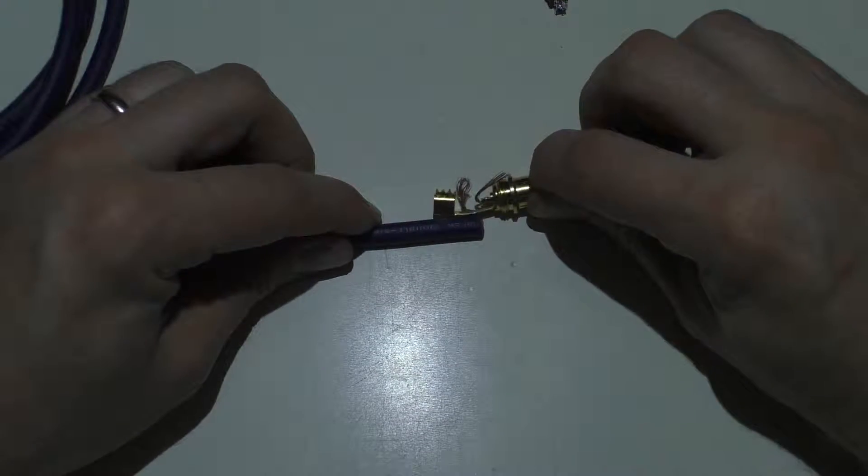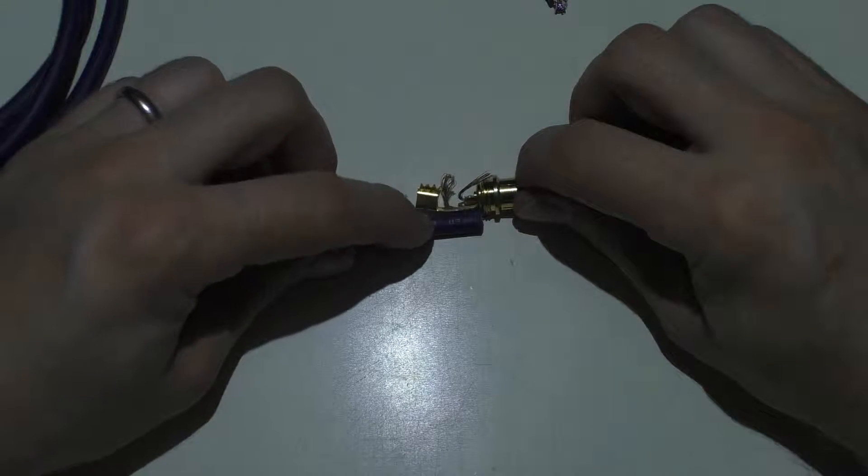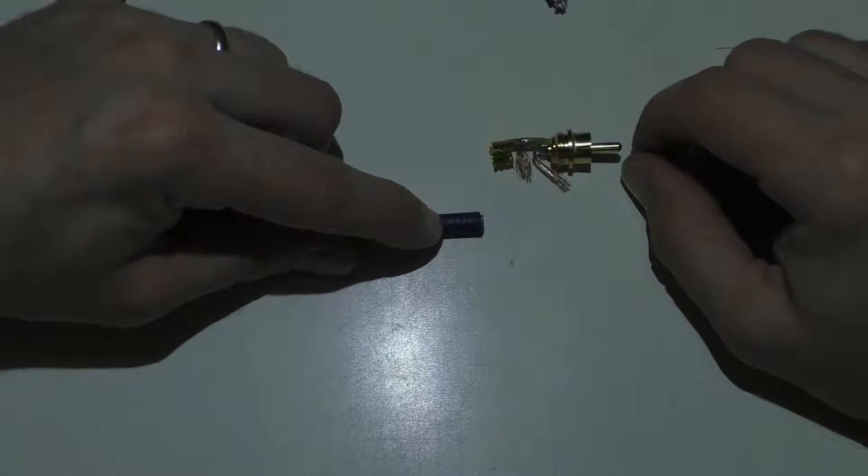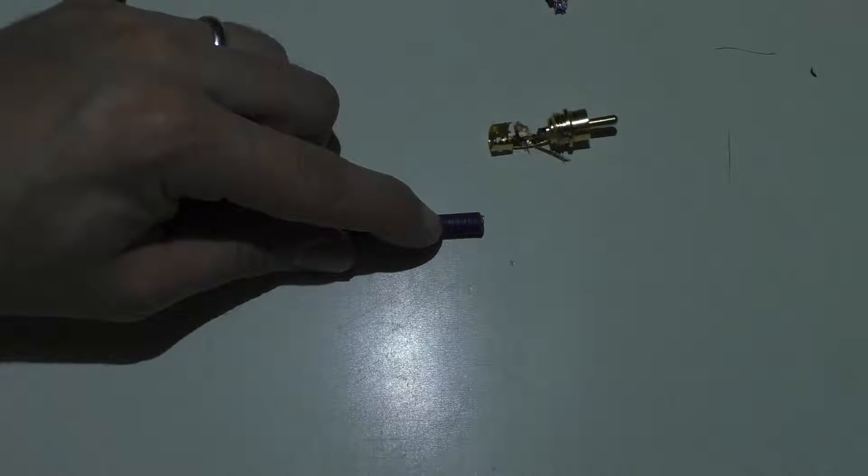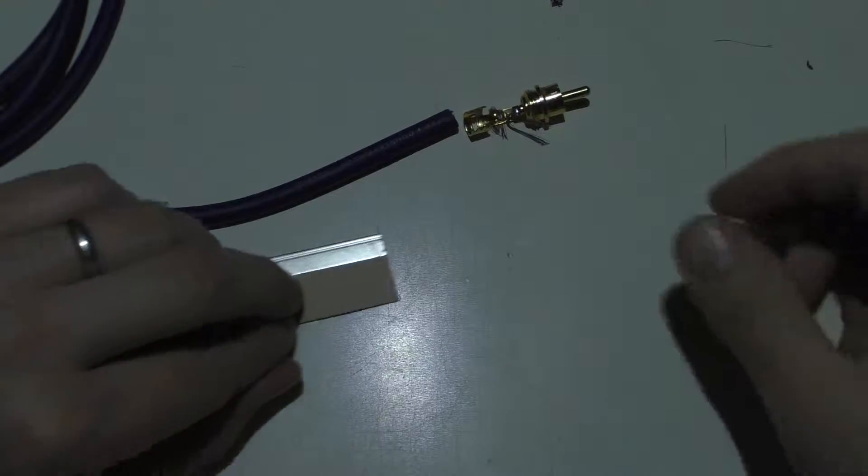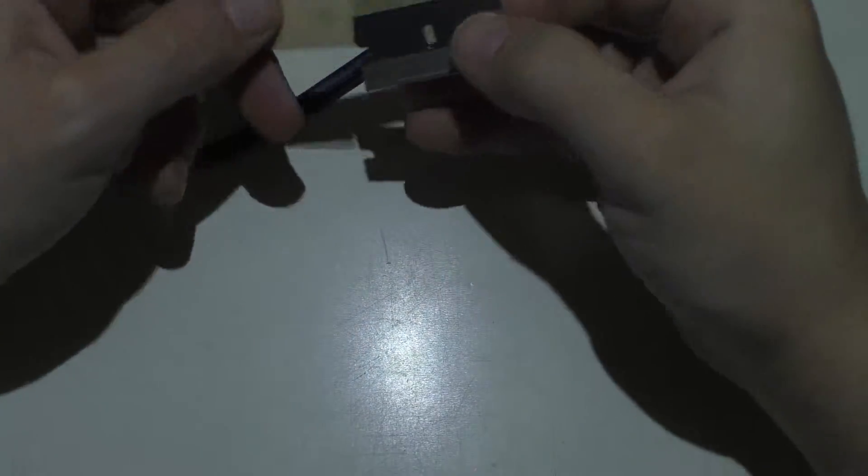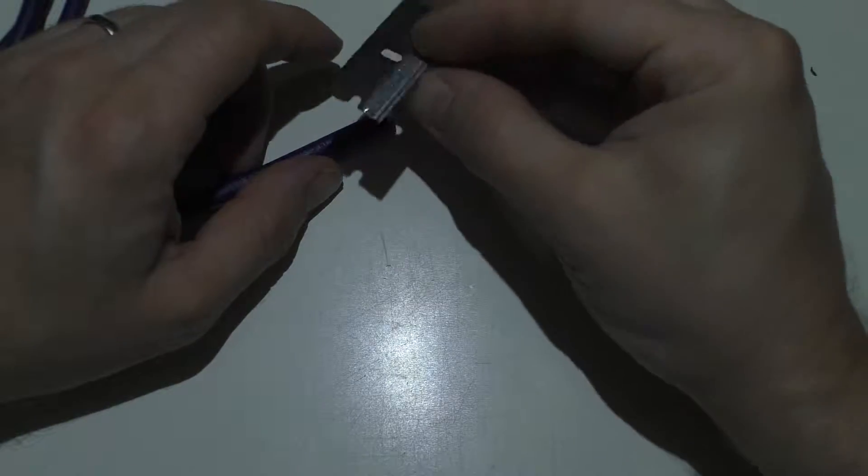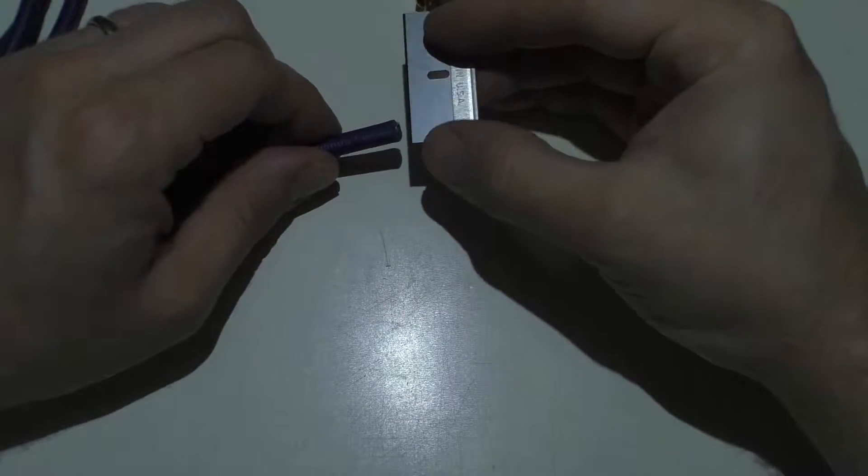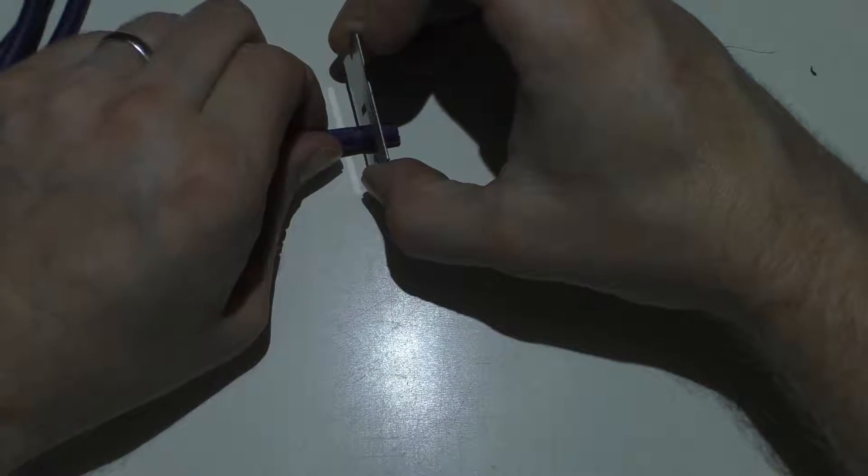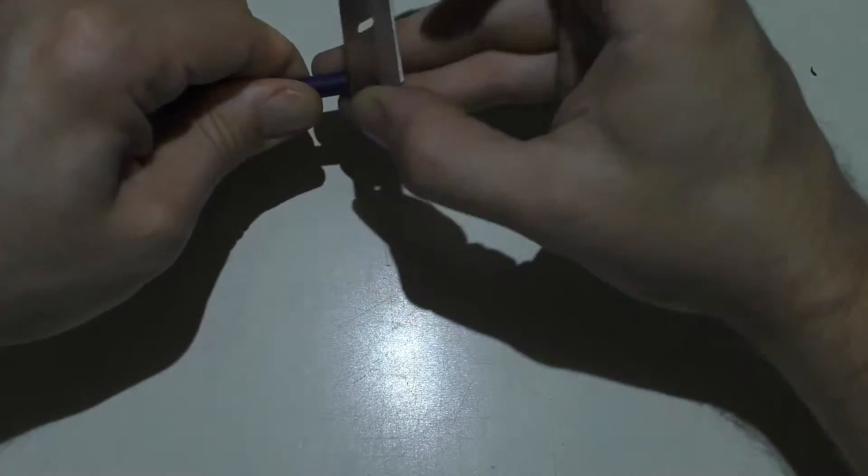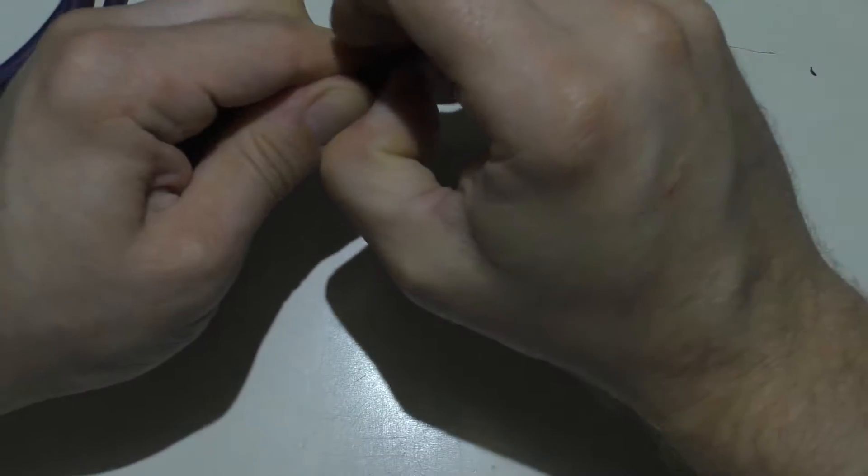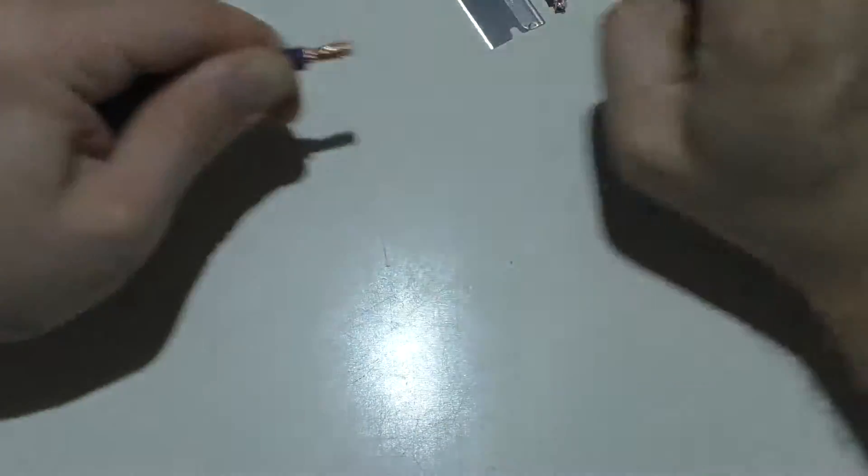So I'm going to take a look at this and figure out how much room we're going to need. Now the center conductor is going to start right here. And this is going to come out to here. So right about here is where we're going to cut this wire. And I have to find my razor blade because that's my favorite tool of choice for this. Let's get back in a second. And here we go. A nice brand new razor blade. This is actually old razor blade. These have been around my father's toolbox for God knows how long. Some of them have a little bit of rust in the corner of them. They're so old, but it's good old made in the USA razor blade here. So I'm just going to very gently just score around that line we marked. And just kind of ease this back a little bit. Maybe get a little twist. There we go.